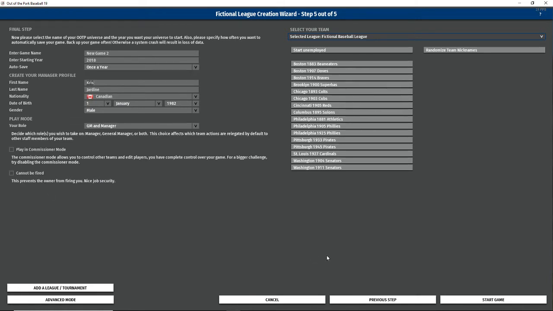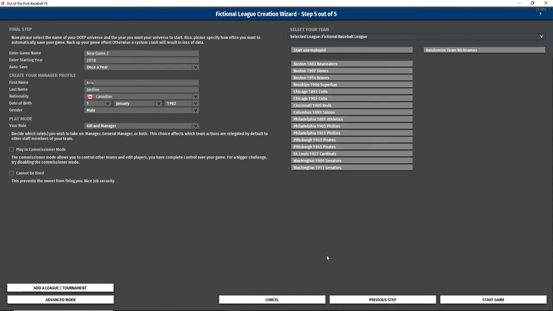Now, once you jump in and start game, that's going to start up your historical league. That's going to get you going. You can play as many seasons as you like. It's going to take the base rosters for all of those teams, and it's going to allow you to simulate one season many times, or allow you to take over a bunch of teams from different eras and play through just as if they were a regular franchise.